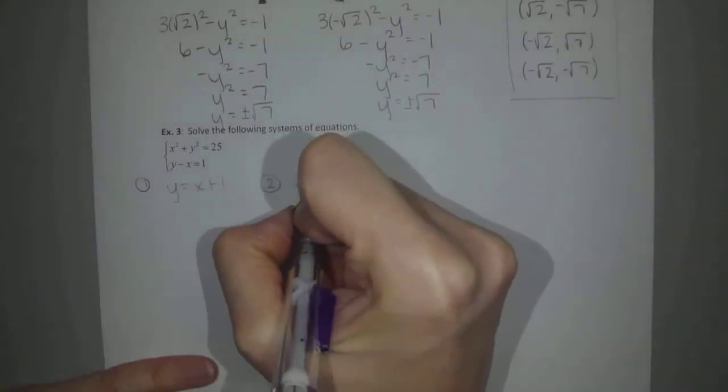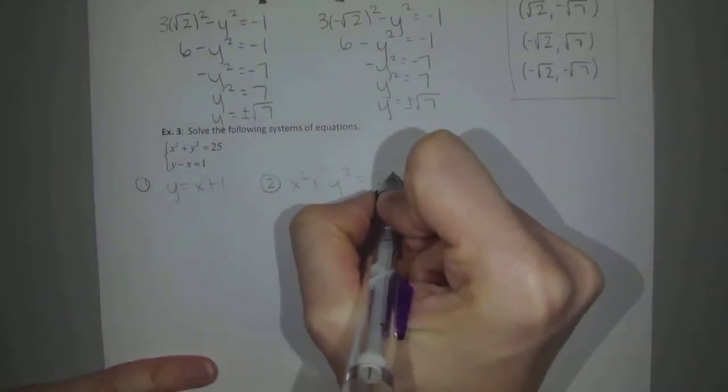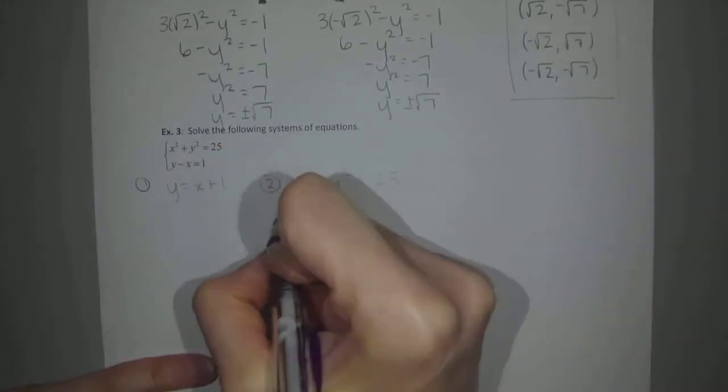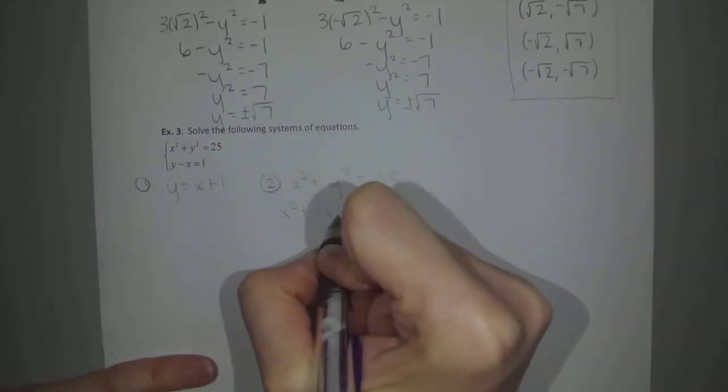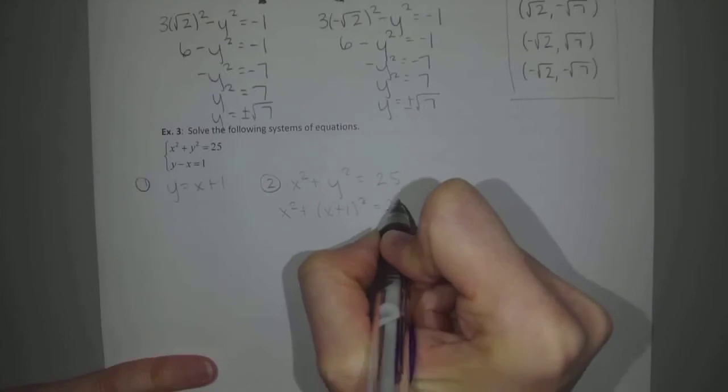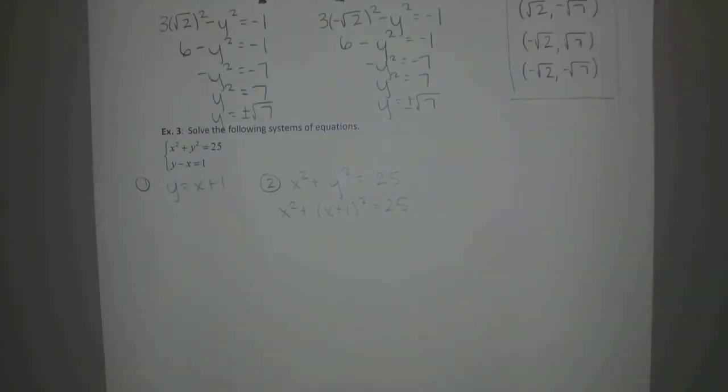So we'll have x squared plus y squared equals 25. But what can we plug in for y squared? X plus 1. Is that okay? So this is different a little bit because before it was just a fraction, so we just squared our fraction, squared our variable. Here it's a quantity, so what's x plus 1 squared? It's not x squared plus 1, it's x plus 1 times x plus 1. We're going to have to FOIL.